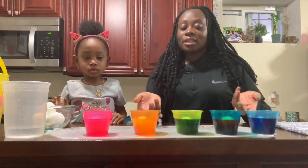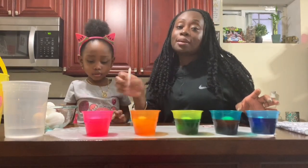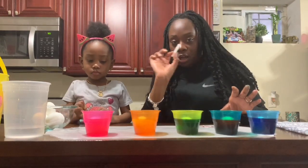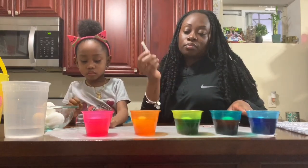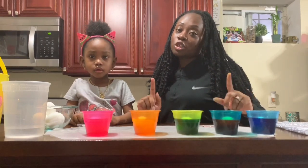Okay, so we have to let it sit for a little bit, right? Are you having fun so far? And in the pack, they also gave us a magic crayon. I guess after it's dried, she could color on it or do whatever she wants with it. So we'll try that after it's dried, okay? So we'll be right back. Let's see how long it takes. We're gonna count and let you know when we're back.